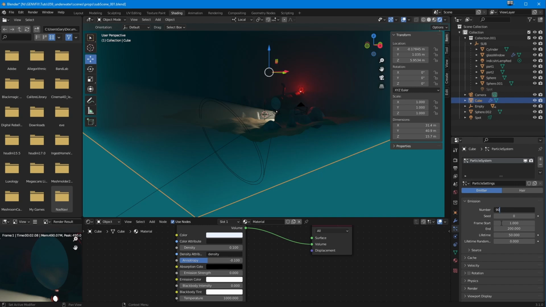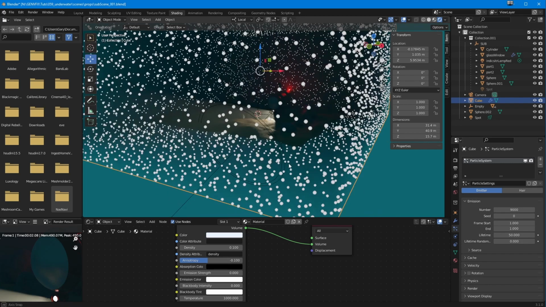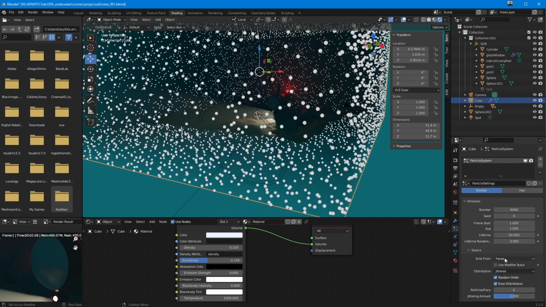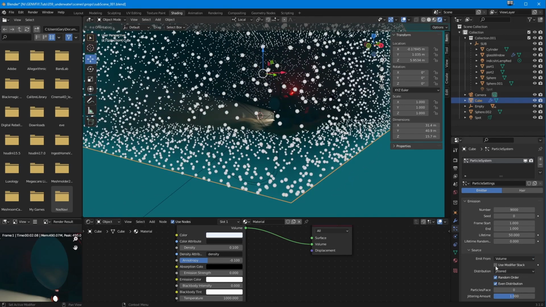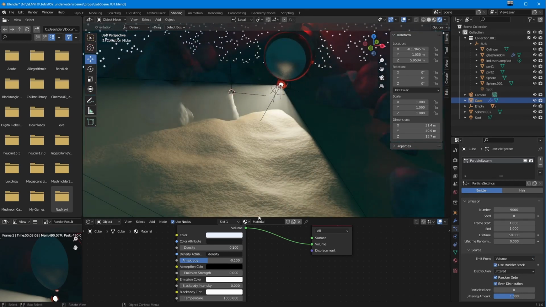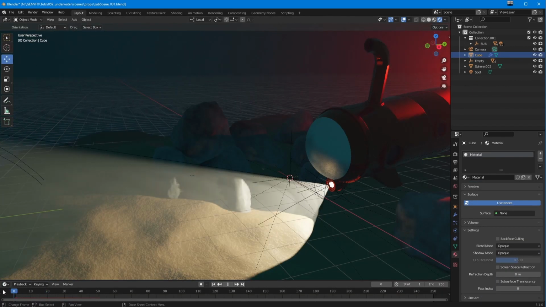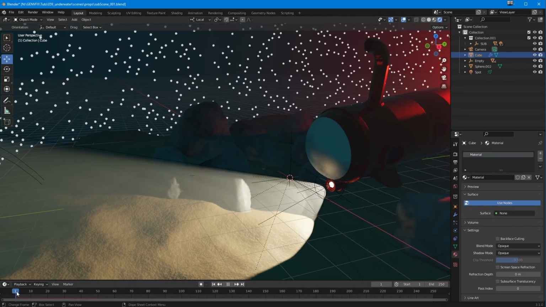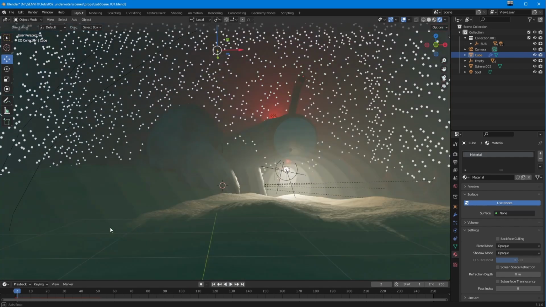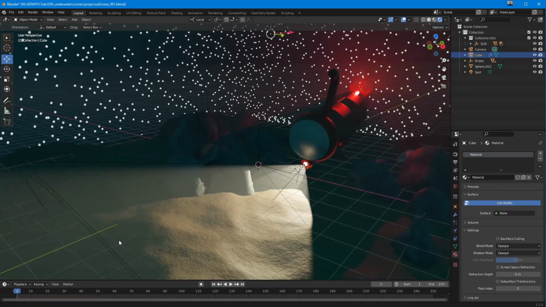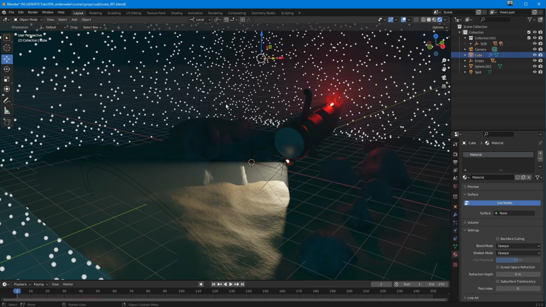I'm going to set it to emit 9,000 on the first frame, and I'm going to change it so the source is in fact the volume, but that doesn't work until you hit use modifier stack, and then you basically go back to the first frame. So if we go like this and then go plop, is it doing it? It's doing it, but it's not making it. Come here, you're making a mess.